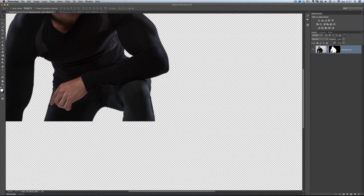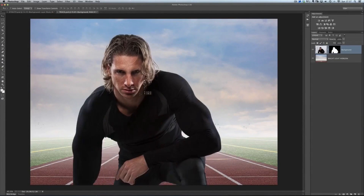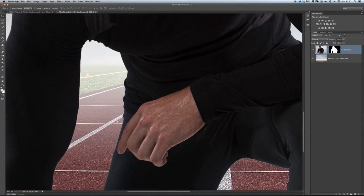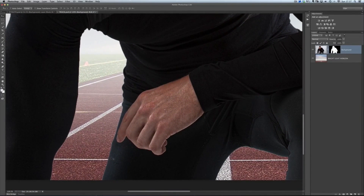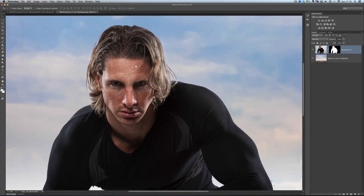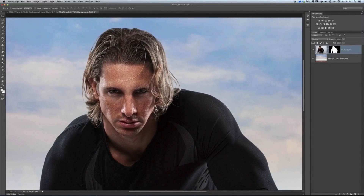I'll drag this into this scene here. Also in that other video, I've covered a few extra tips for very quickly getting rid of the kind of outline you sometimes get when you do your cutout, so it's definitely worth checking that video out. But here's another way for getting all those extra fine hairs.